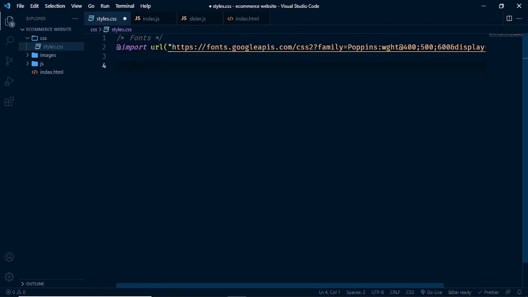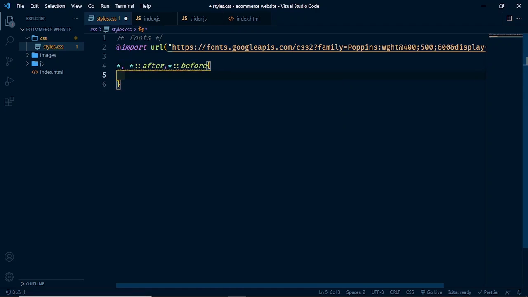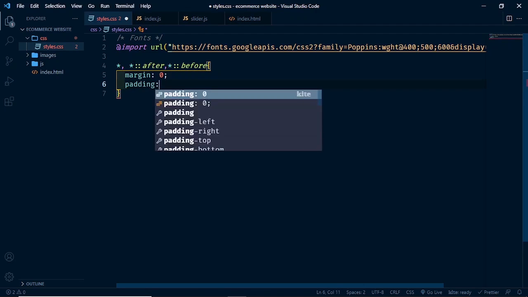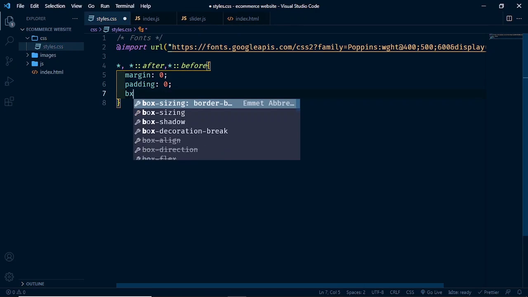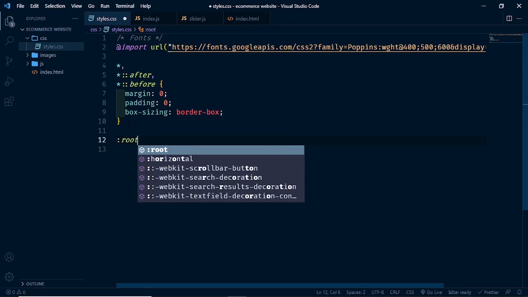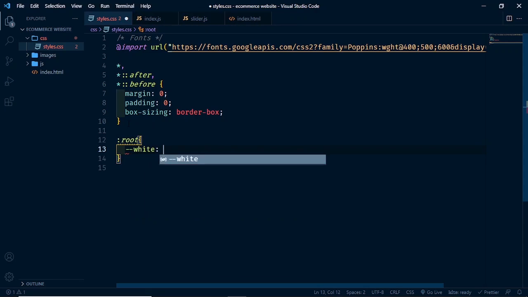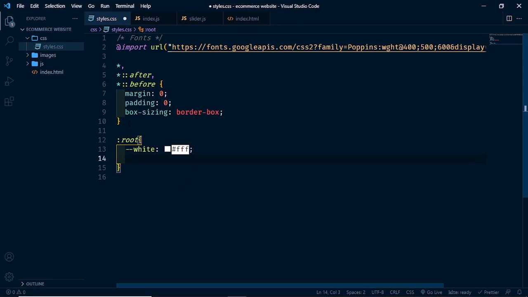Now come down here. Let's use our universal selector, and we need it before and after. We are going to set margin to 0, padding also to 0, and box sizing should be border box. Let's select our root and let's write some color variables here. So we need white, which is FFF. We also need black, which is 222.